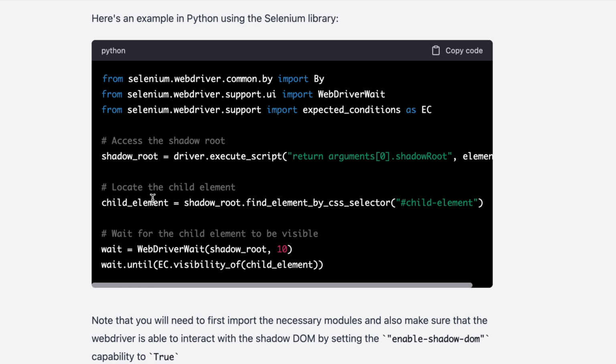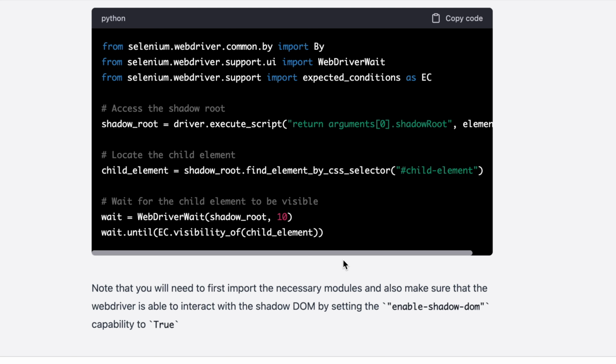To wait for the child element, you replace the driver with the shadow root here. Instead of driver.find_element, you find the element within that shadow root. So you replace that driver, which is the whole web page, with that particular shadow root, and then you find that particular child element. You store that in a child element, and in order to wait for that child element, normally we do explicit wait for drivers, right? Instead of that, replace driver with shadow root here, mention the shadow root here, and 10 seconds, and wait until visible of child element. So this really helped me to save my time to find the answer for this question.